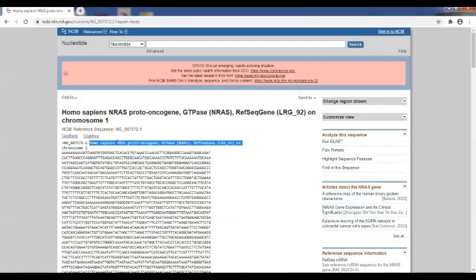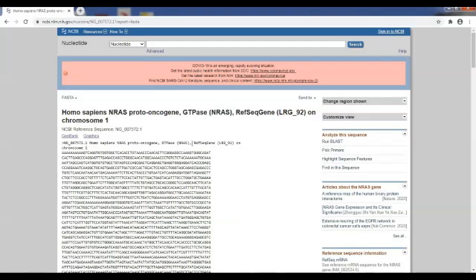Here it is also written Homo sapiens, meaning it is present in Homo sapiens. This is the sequence of the NRAS gene present in Homo sapiens. NRAS proto-oncogene means it is a gene that becomes cancer causing if there is a mutation. It is also a GTPase dependent or GTP dependent protein.